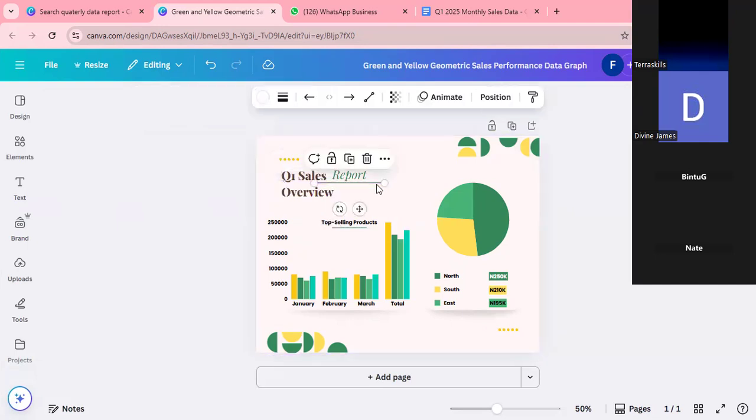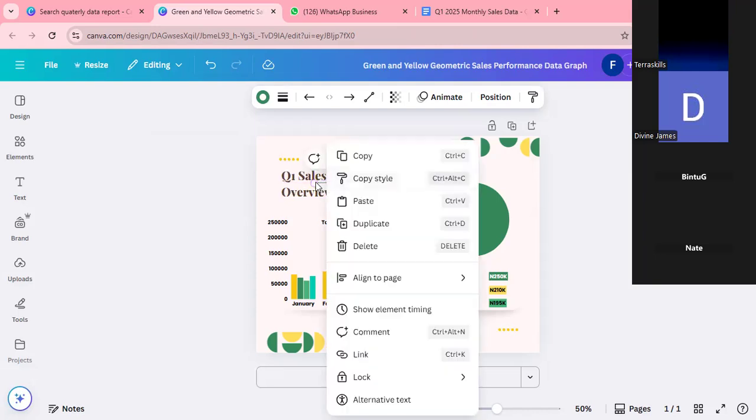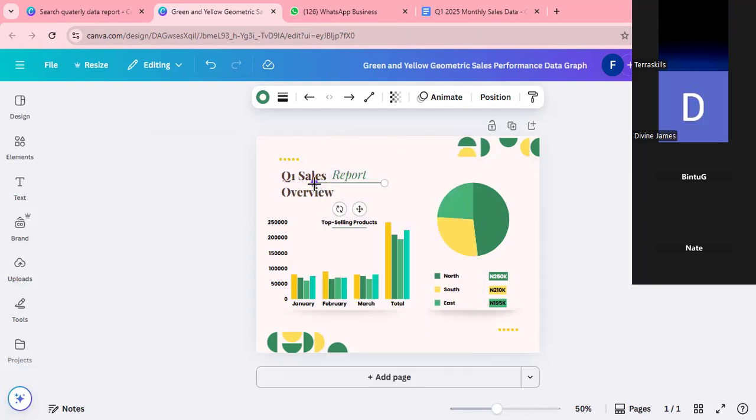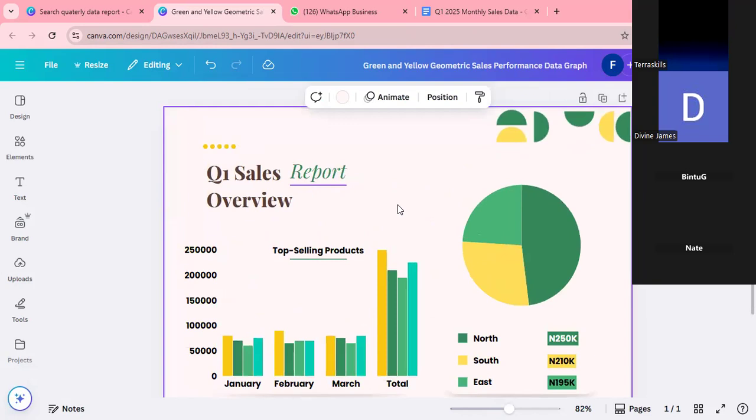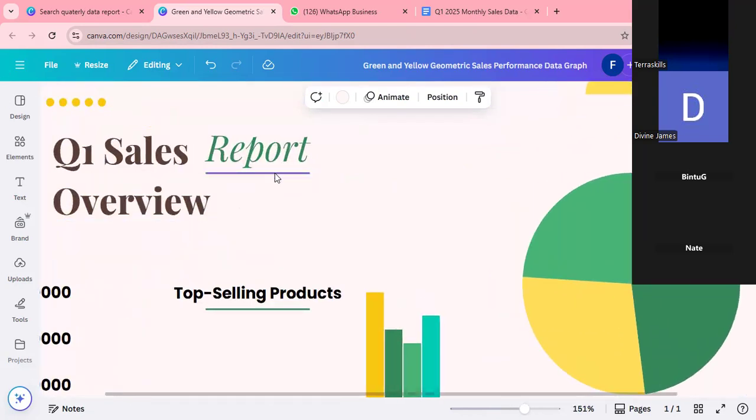Okay, so I want to change this to, let's say, Q1 Overview. And you can now make further adjustments to your design. For instance, you can drag this, you can adjust the line. So I'm just going to shift this and then shift the other part as well. It's too short, so I'll adjust it further.